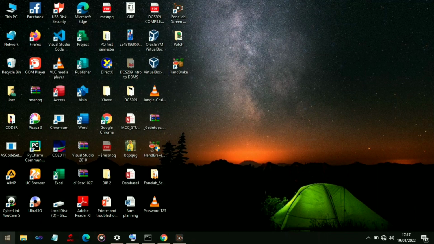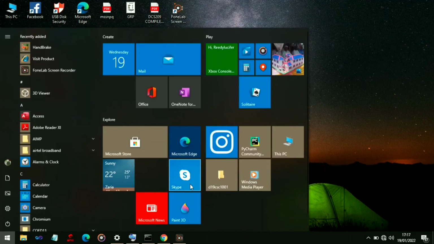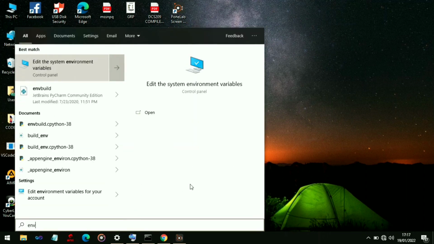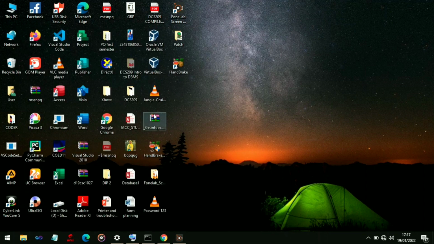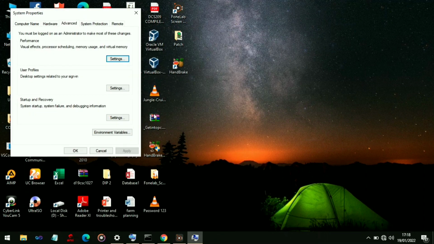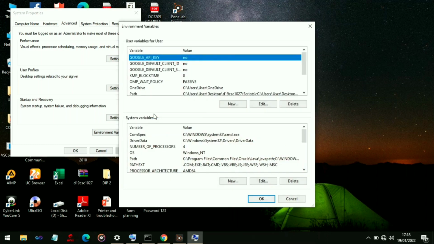So click on the Windows icon down here and type env, and here it appears. Click on open. Click on environment variable. Under the system variables, not the user variable, the system variable, look for Path. Here it is.